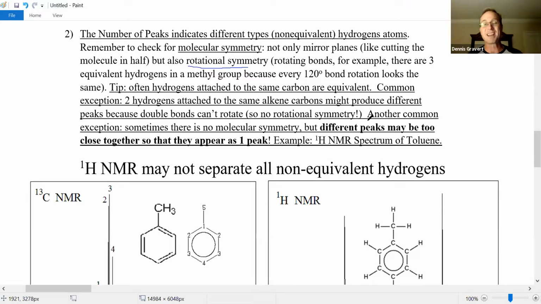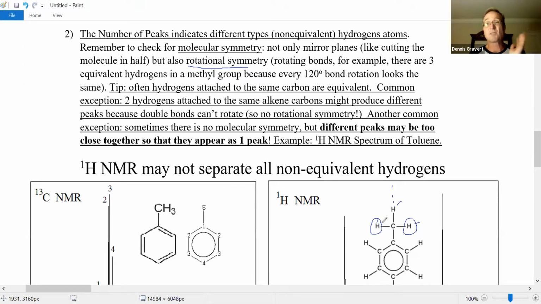I got 3 different ways. I just found this off the internet. 3 different ways of drawing this molecule. There's a benzene ring with a methyl on it, benzene ring with a methyl, and benzene with a methyl. These three hydrogens, 1, 2, 3. You might say, oh, if you cut it in half this way, this hydrogen is equivalent to that one. They're on either side of the mirror plane. Yeah, but what about this hydrogen? It's not reflecting. It doesn't satisfy the twofold or mirror plane symmetry.